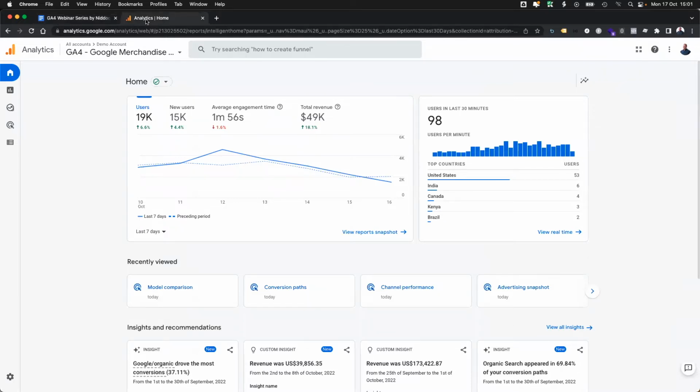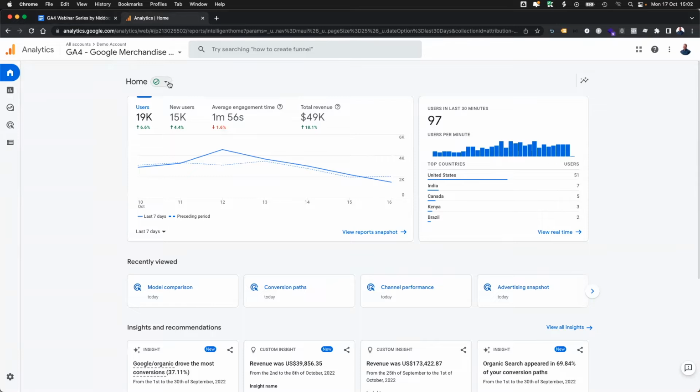And at this point, we're assuming that you've got GA4 installed, you've at least received a bit of traffic, and now we want to start looking at what's working, what's not working. And the first thing we'll see as we go to the home view here is we get a good snapshot of everything that is going on. And the navigation's a little bit different to universal analytics.